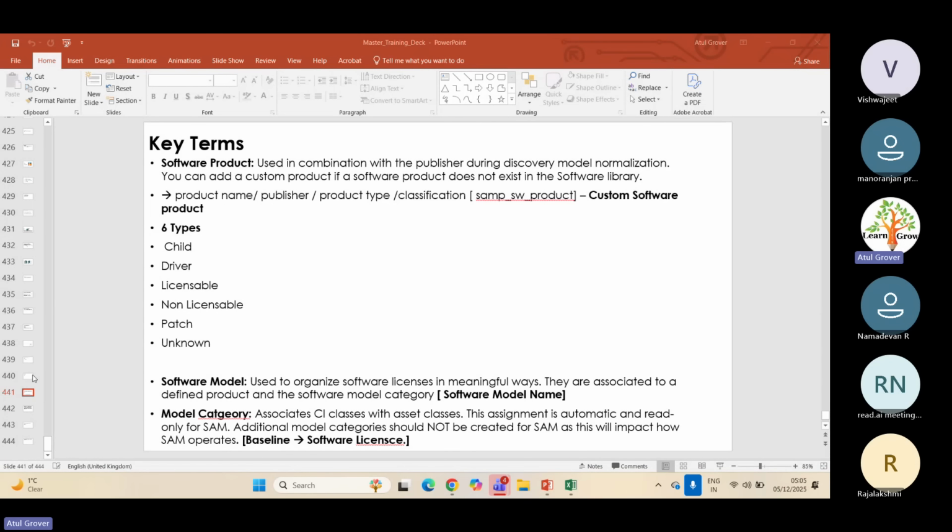So, practical management is mainly what we talked about yesterday, which is license management. What is software license? What is software license management? We saw that.